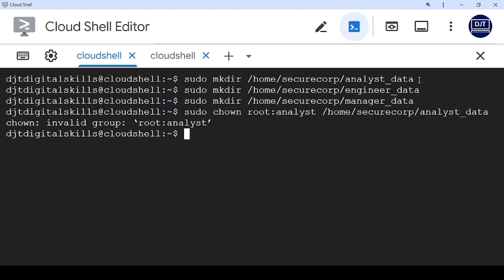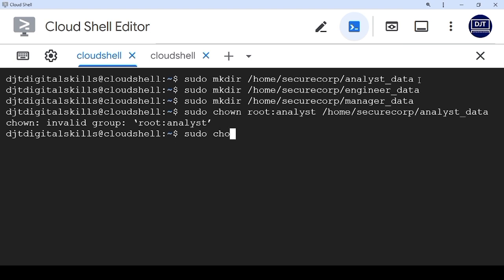Invalid group. So if I miss it, sudo chown root analysts. The spelling where I missed it is actually analysts, not analyst. Okay, so let me do that again.